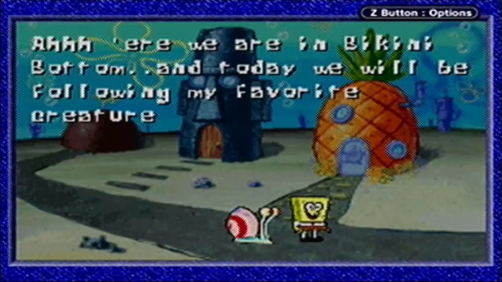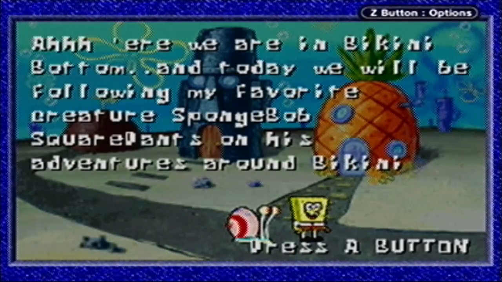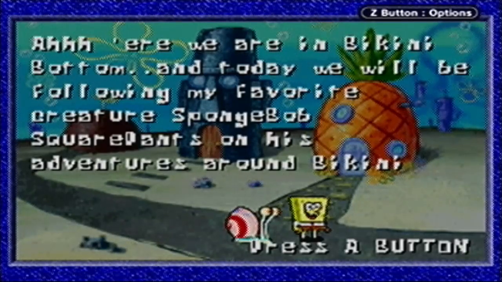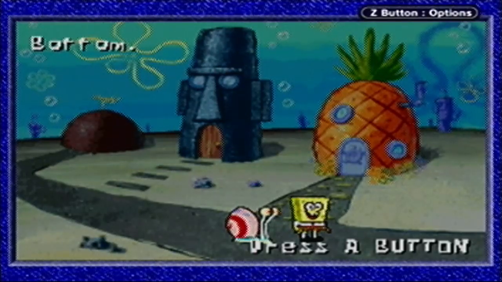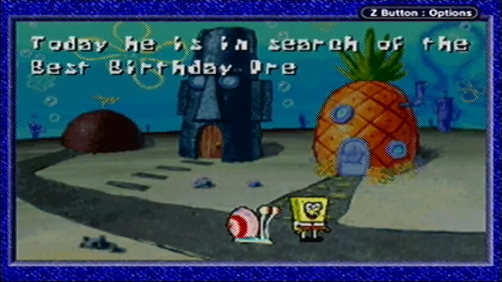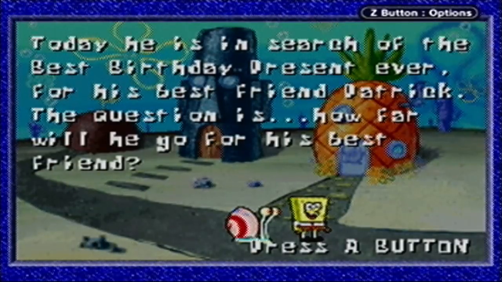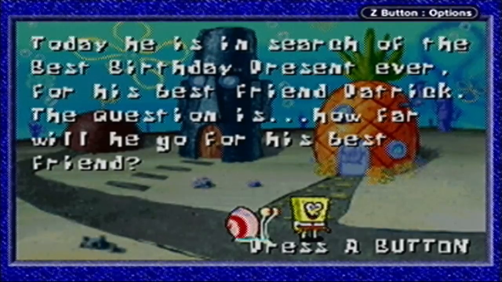Ah, here we are in Bikini Bottom. And today we will be following one of my favorite creatures, SpongeBob SquarePants, on his adventures around Bikini Bottom. Today, he is in search of the best birthday present ever for his best friend, Patrick. The question is, how far will he go for his best friend?